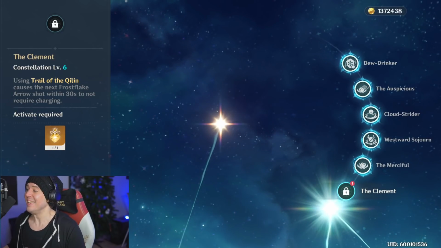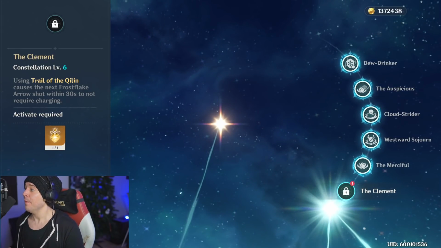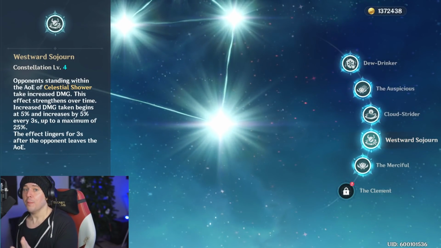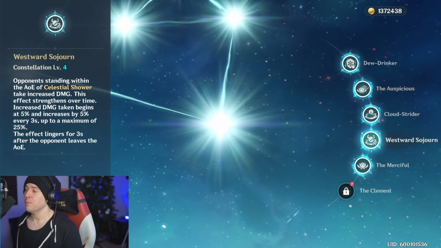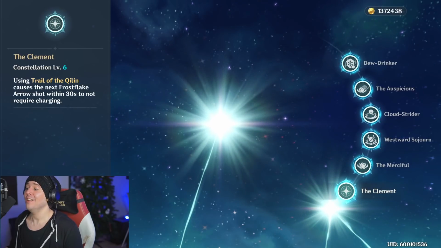And this one's going to significantly change her gameplay loop. It's going to allow her to AoE burst damage a whole bunch. You can time it for just on her own, right? With the Westward Sojourn, you can wait to use your elemental skills until the very back half of the stacking damage bonus is up, and you're going to be able to do a lot of damage that way. So this one, it's going to change it significantly. It's going to change it a ton at C6.